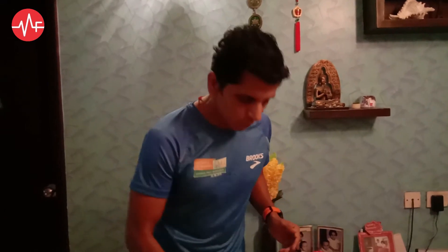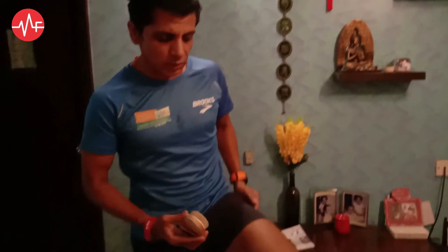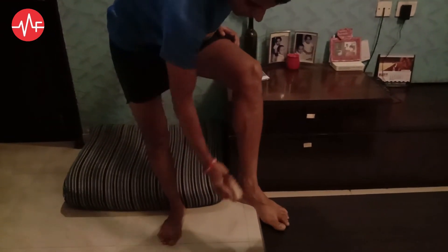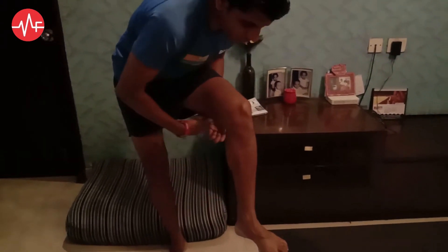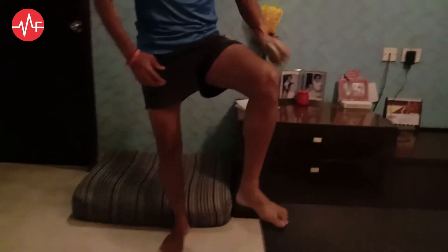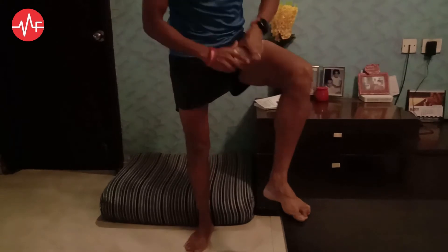I'll send you the link from where you can order this brush from hunderson.com. The first thing you need to start with is your legs — bring it all the way up to your joints. You start brushing upwards in this direction. It won't take more than 5 minutes to do this, and you should do this before you have your shower. Keep brushing it towards your groin area.